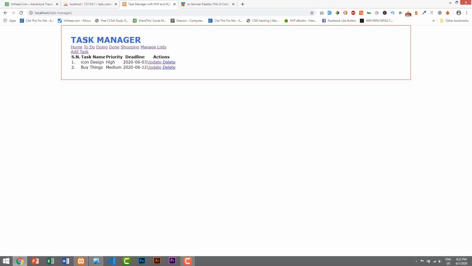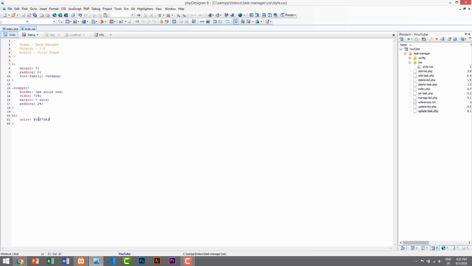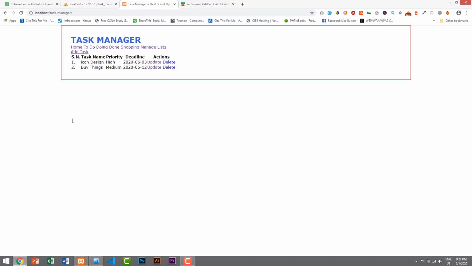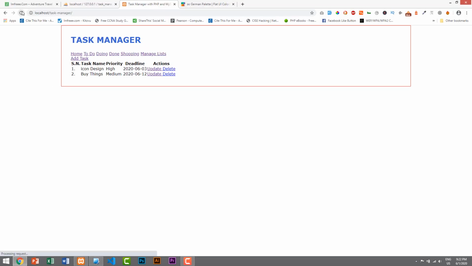So this is the color of our logo now. And I also want space below that logo, so let's add margin-bottom of 2%, and let's refresh the browser, and we have nice space below the logo.